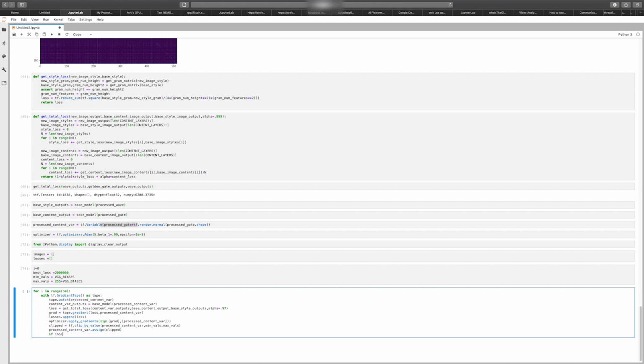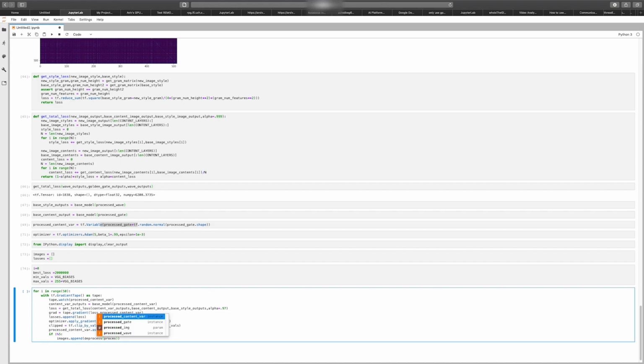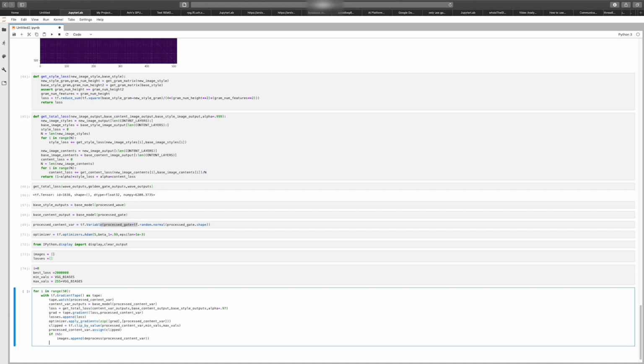And for every 5 steps or so, we want to append the image to images so that we can see them later and make a slideshow or an animation. And then if the loss is less than the best loss, then it's the new best loss.